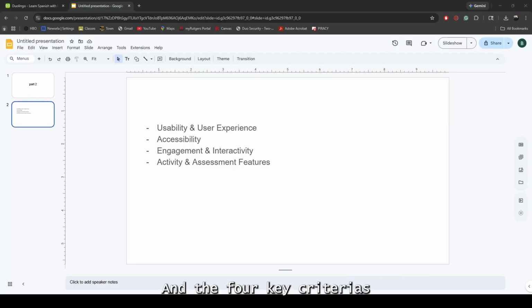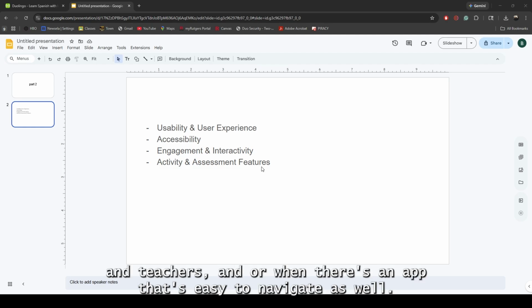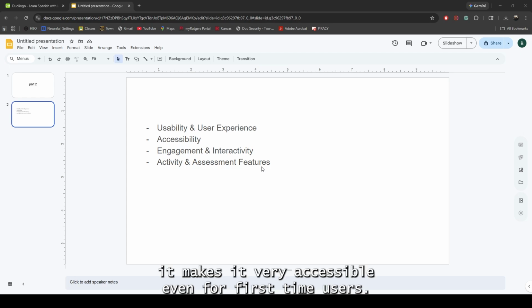And the 4 key criterias that Duolingo fits under would be 1, usability and user experience, or UX, because Duolingo is a very easy to navigate website for both students and teachers, and when it's an app it's easy to navigate as well. And the lessons are very clearly structured, and through tips and other help features of the app, it makes it very accessible even for first-time users.